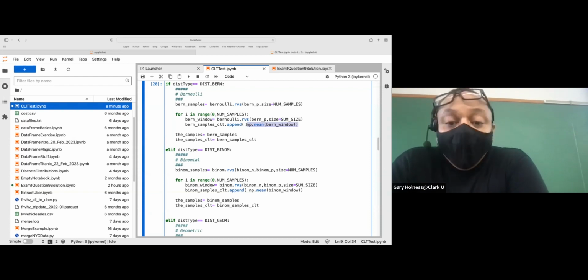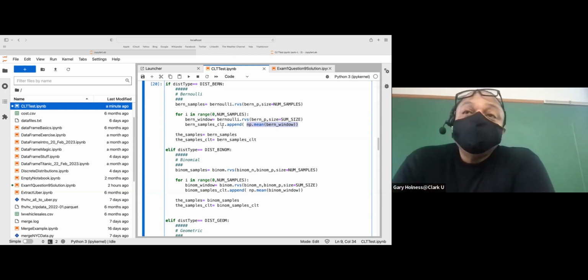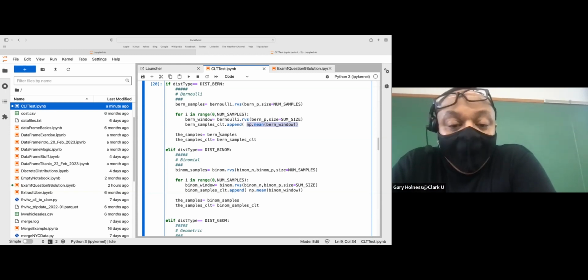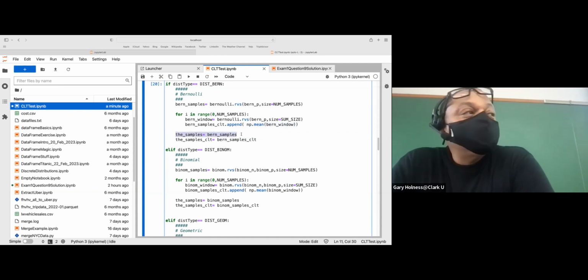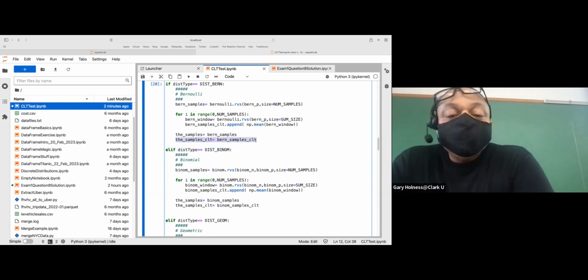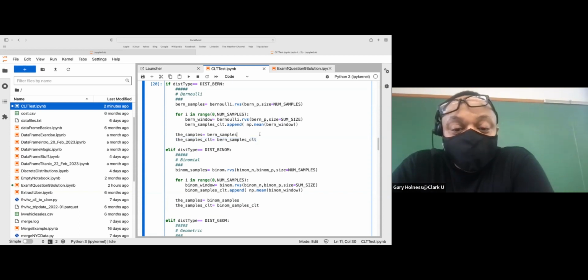Any questions? All right. And so what I'm reporting is a measurement. That measurement could be a direct sample from the distribution, or it could be the transformed window of observations over which I take the mean. And so I call it the samples, which are the untransformed samples, 1,000 of them. And then I have the samples CLT, Central Limit Theorem, which is the transformed version of the samples, where each measurement here is the mean of some number of samples. Okay. So I do that for the Bernoulli.